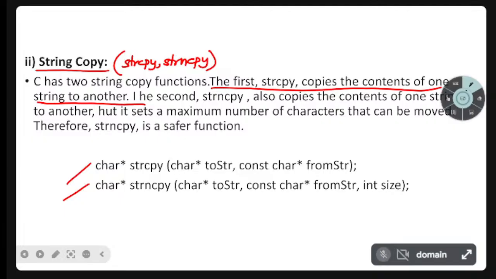Whatever is there in brackets, those are the parameters, right? Like f of x, x is a parameter, f is a function. All predefined functions are there, no need to write the program for those definitions. Directly we can use those functions. String copy, that is strcpy, and strncpy with n. All are small letters without spaces.